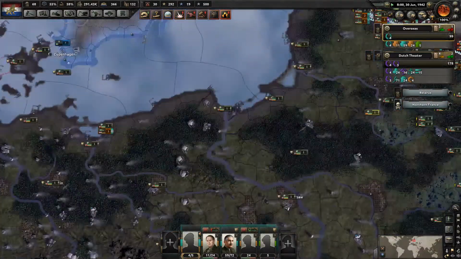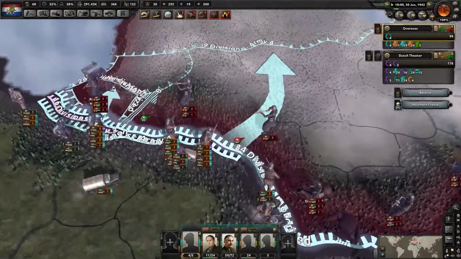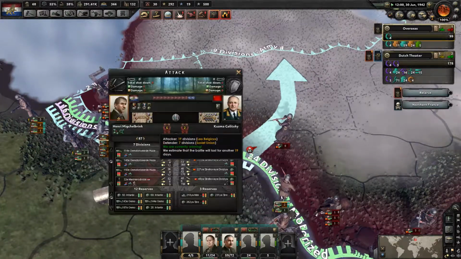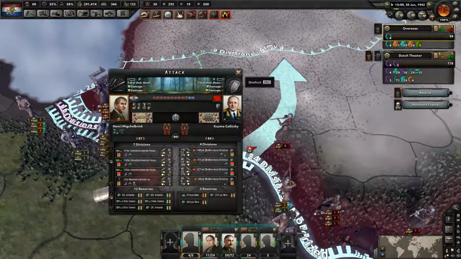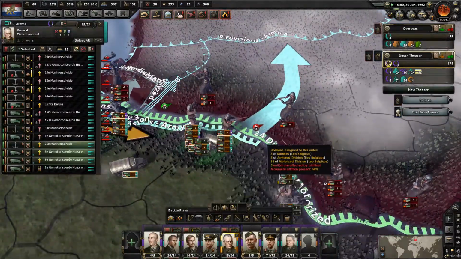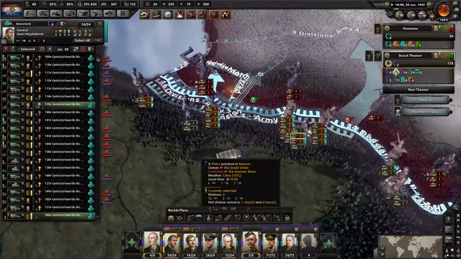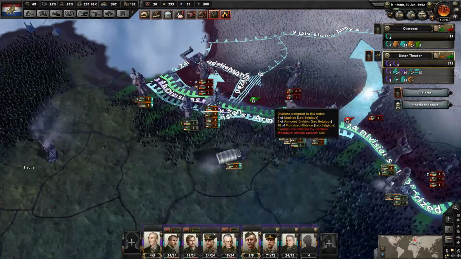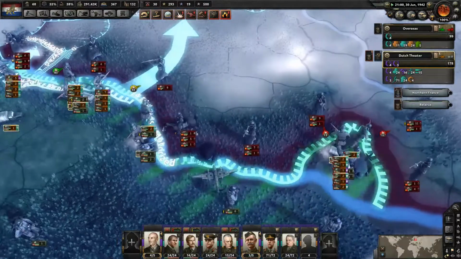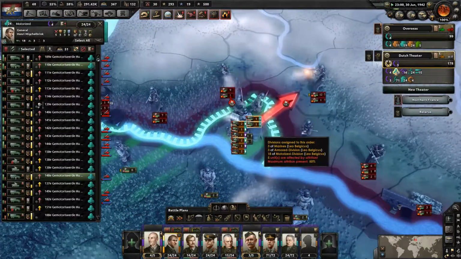Right, back to the eastern front here. See what's going on. Are we finally able to push through here? No. Still not. Golly, golly. A whole lot of fighting going on, as you can see. None of this is really having much luck in terms of breaking out, it looks like.